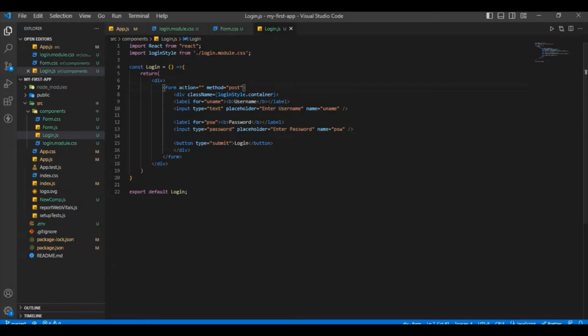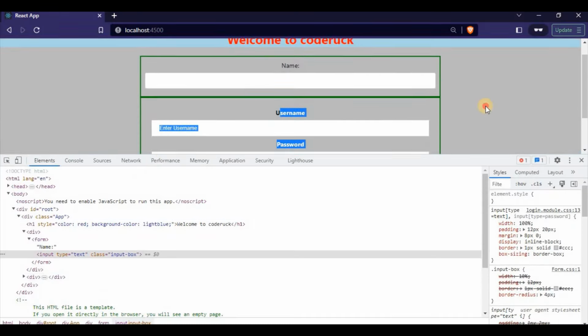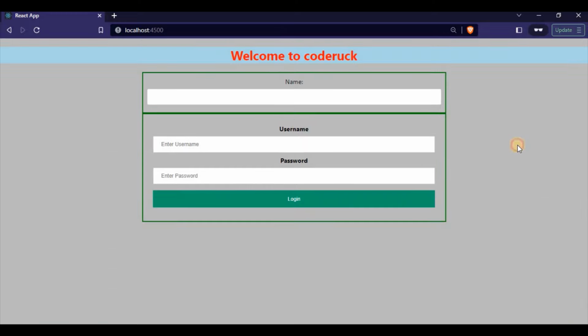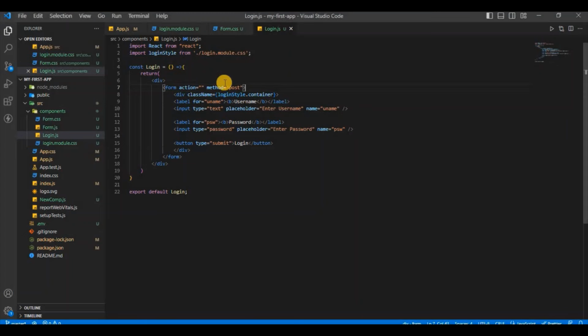Now if I refresh this one, you can see some changes will be there. Our whole login design got changed. Why did it get changed? Because we have imported in this way.